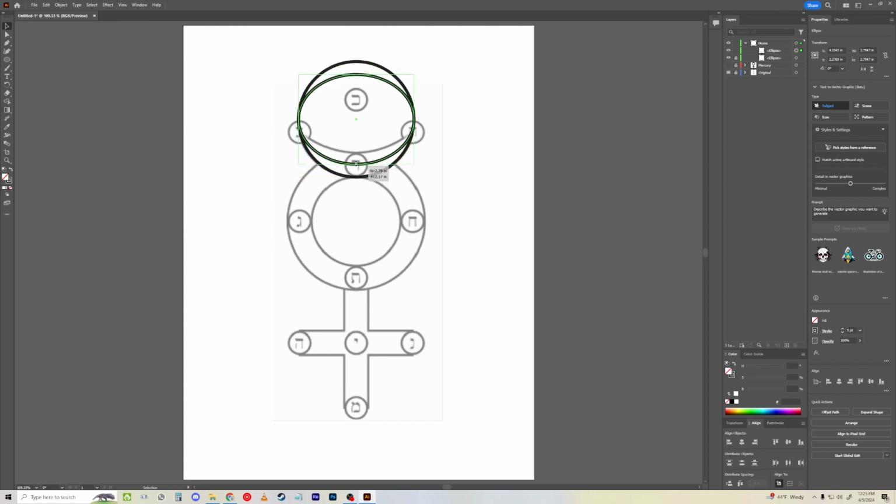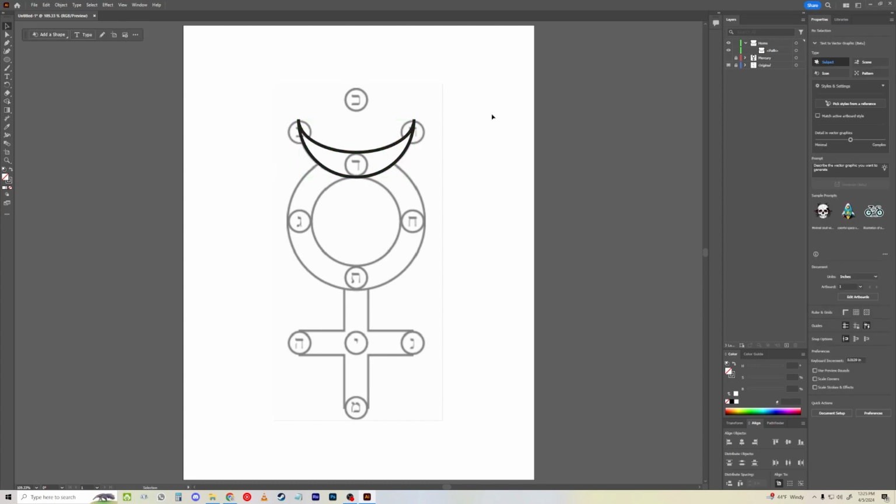And grab this and do that. There we go. Now let's unlock our bottom ellipse. Shift click that. Let's get our shape builder tool and let's start hacking away at this shape. Boom. Now we've got some horns.